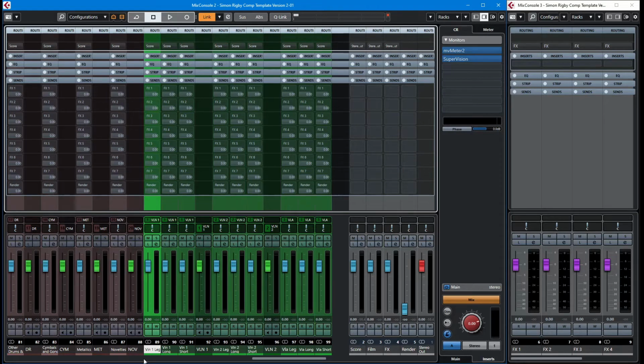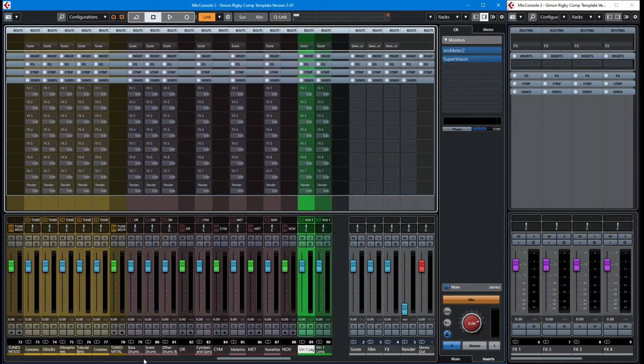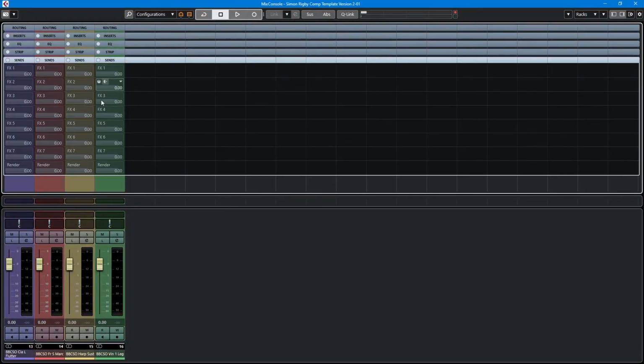But before we do that, just a quick note on what's happening. I'll explain this mixer a little bit more when we look at the mixing phase, but you can see that everything's being sent to score. Each of these group channels is being sent to the score. And I've also got the same send setup that I had previously: effects 1 through to 7 and my renders. Going back to that left-hand screen, even though I have the sends set up here, I would very rarely use them from individual articulations. I probably would send more from a group to an effect, but sometimes that's different. And like I said, it's not just an orchestral template, so sometimes my needs are different.